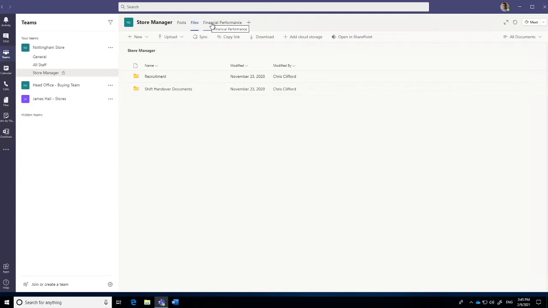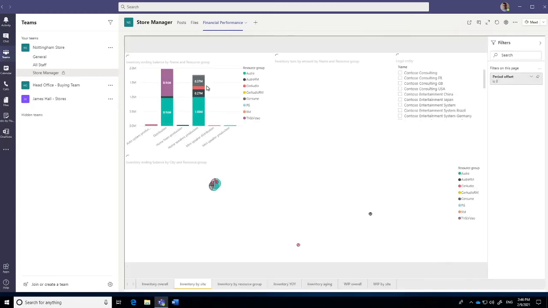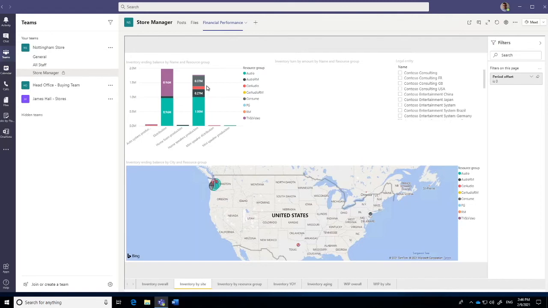This one's called Financial Performance, and this is where we've just added some functionality from elsewhere in the Microsoft stack. So this is actually pulling in a Power Platform component. This is a Microsoft Power BI report, which is running in the cloud, pulling data from an ERP system, for example, and that data can be surfaced inside the Store Managers tab. So head office could push this data down to the store managers. It's restricted just to them, but they can see inside their team the performance relating to the whole business, or depending on how the filters are set up by the head office IT department, this could be restricted data just for that single store if that was what was relevant to them.